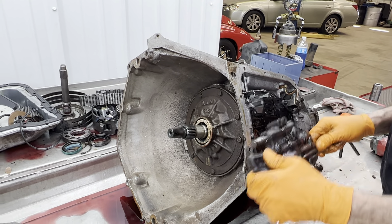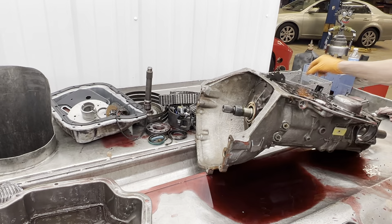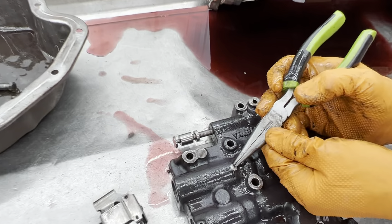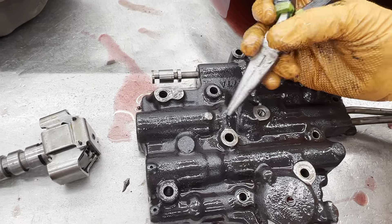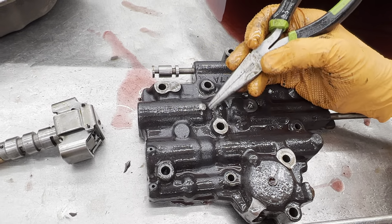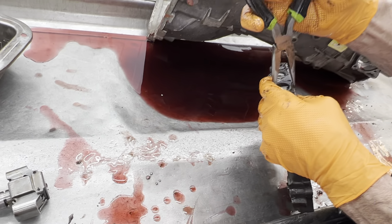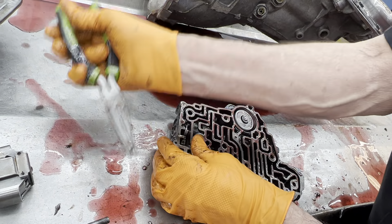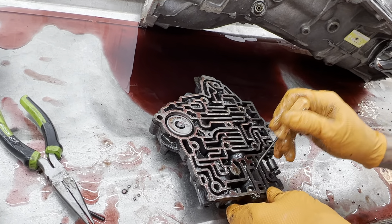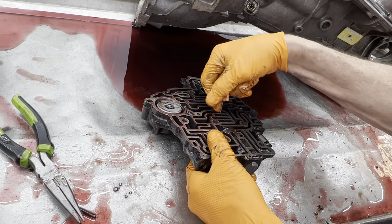You have to have those bolts in there because the reverse passage is right through here and there's really a lot of pressure right in that area. Since we've made this valve body fully manual, what we did is we welded the governor everything out. We come in here and block this hole right here — there used to be a small hole here, about an eighth inch maybe — and we TIG weld that up. Once we do that, we come in here and take this valve out. We always take the valves out before we do any welding on the valve body, of course.